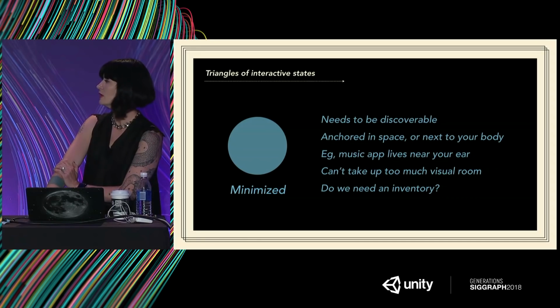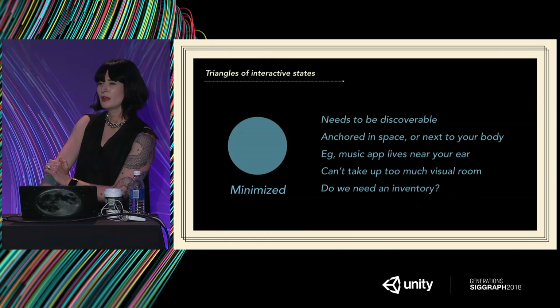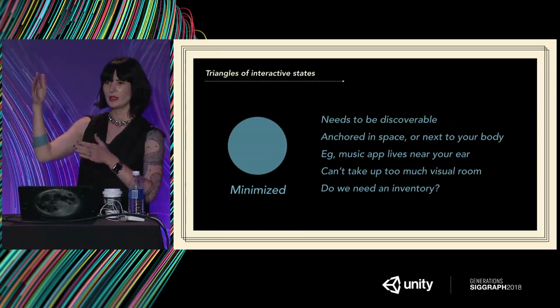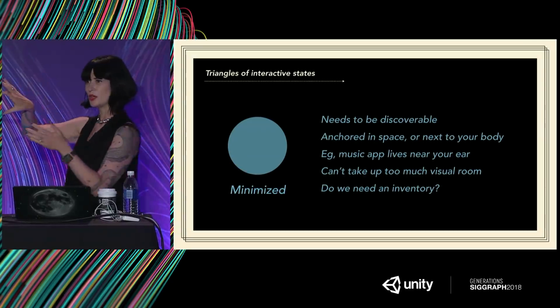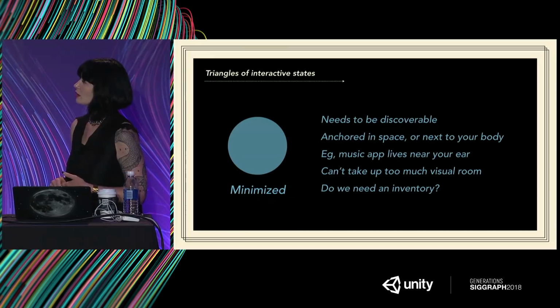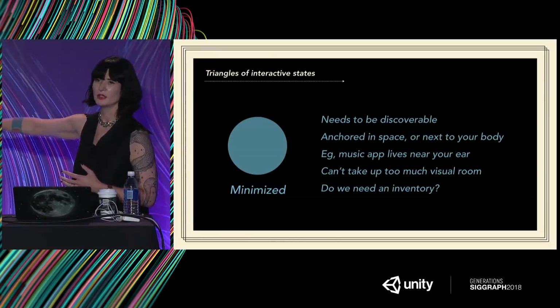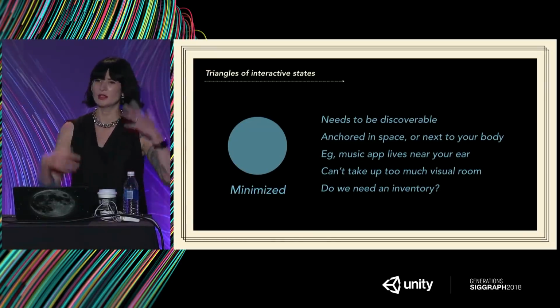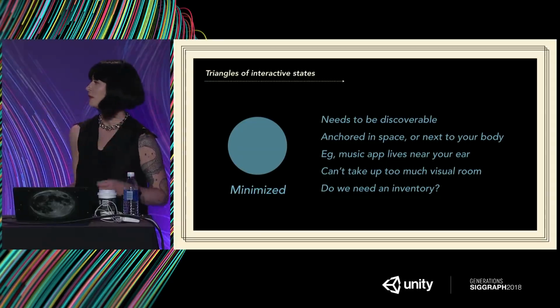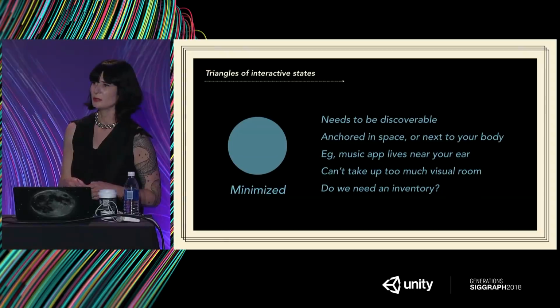And then finally, minimized. As I mentioned, you need to figure out how you can discover minimized apps. We've done some work with mobile AR where we have these sort of color hues at the edge of your camera feed, so you sort of know if you go this direction, you will find an app over on that side. But you have to make a decision too about, is it anchored in space? Do you find it over here, or is it minimized next to your body? And do you have a series of things that you can just kind of pull out and put back? And it can't take up too much visual room, but it has to be able to be found.